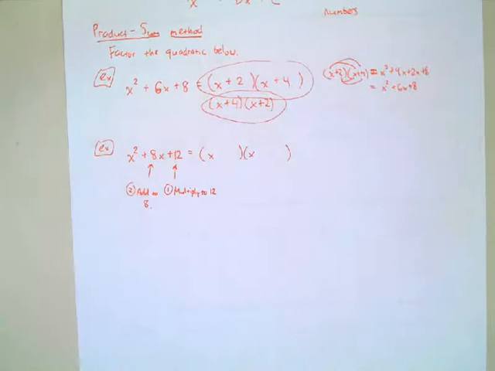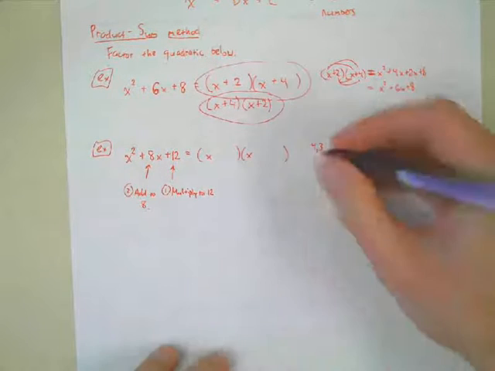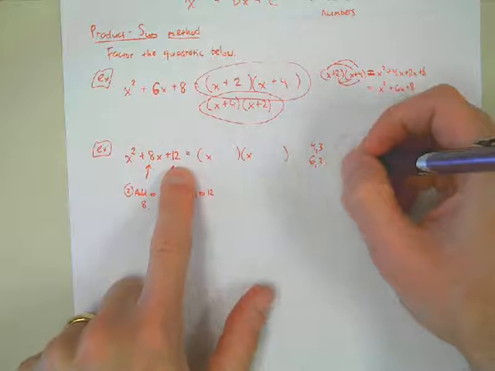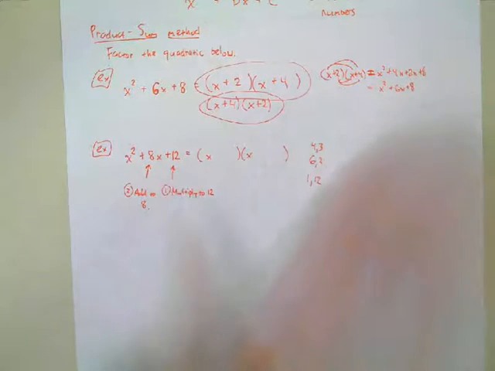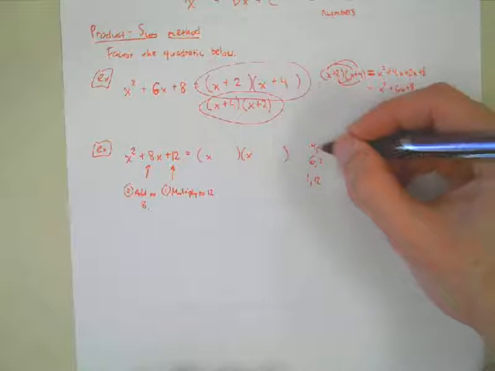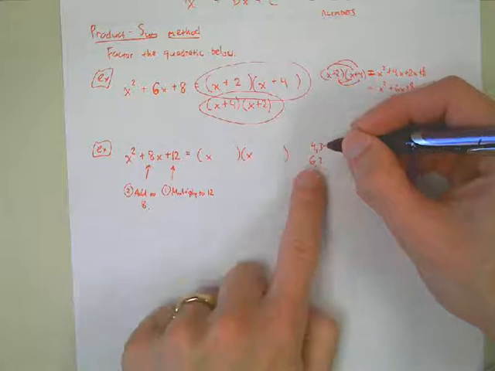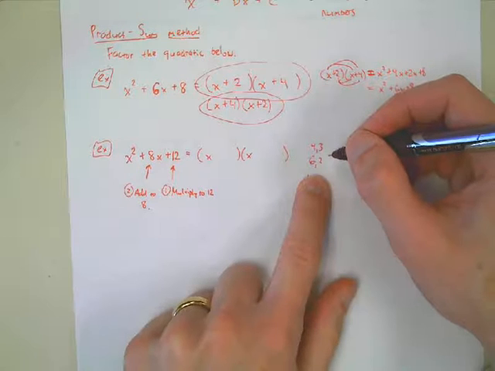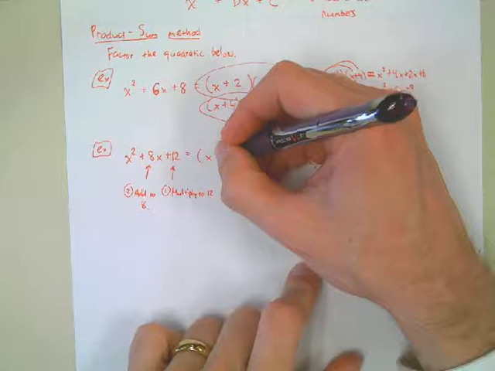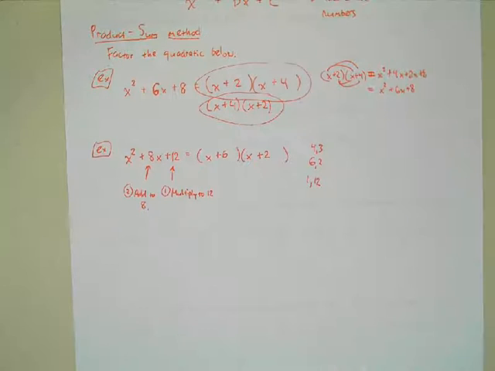So hold on a second. So I heard 3 and 4, 4 and 3, okay? So let's try. So 4 and 3, we could do 6 and 2. What other options do we have that multiply to make 12? 1 and 12. Okay? So right, so if we look here, is 4 and 3 the right choice? No, why not? Adds up to 7, right? Okay, 6 and 2, yes, it adds to 8. So x plus 6, x plus 2. For these, are there problems that'll have more than one answer? Yeah, we're going to look at some. We're going to look at some a little more challenging ones here.